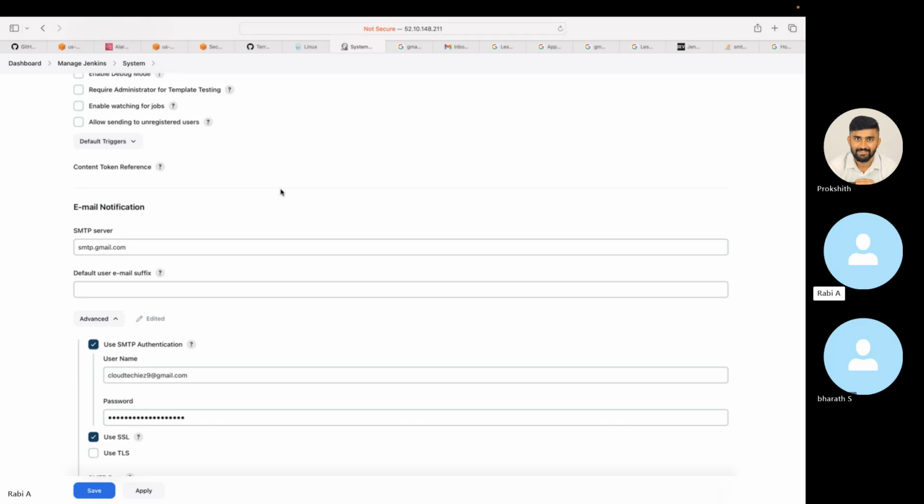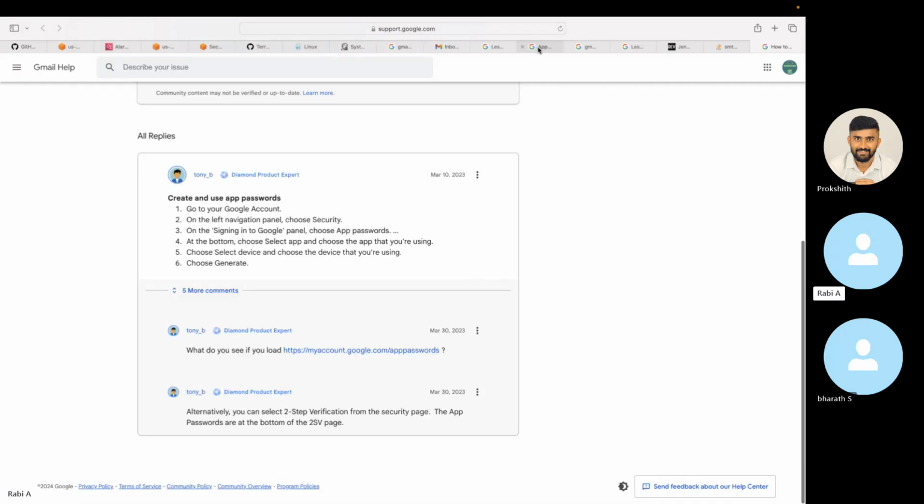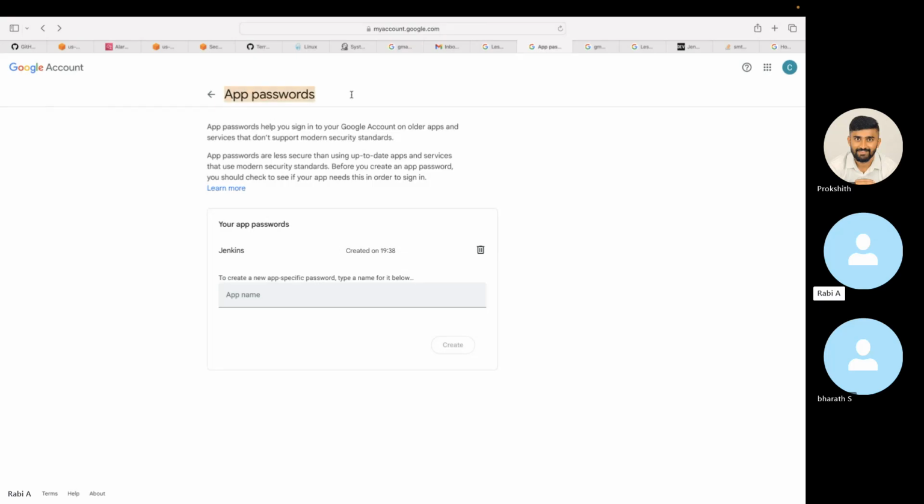Maybe for the paid version of your Gmail, you have that option, but this was removed like 2-3 years ago. The less secure app option was removed. So essentially what we have to do here is we'll have to enable two-step authentication on your Gmail account. And then we have something known as app passwords. We'll need to generate that. So it's a unique number that gets generated for a specific application.